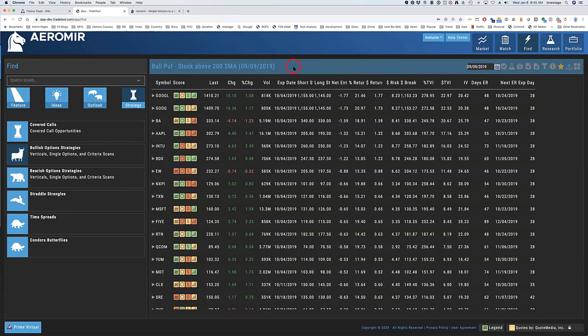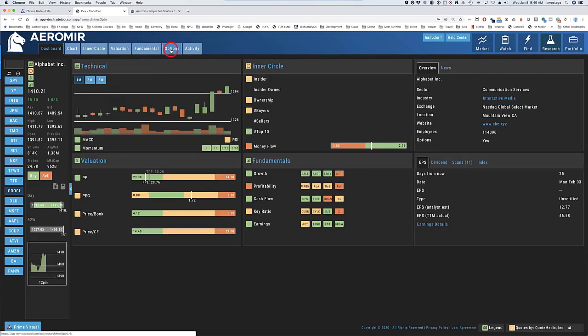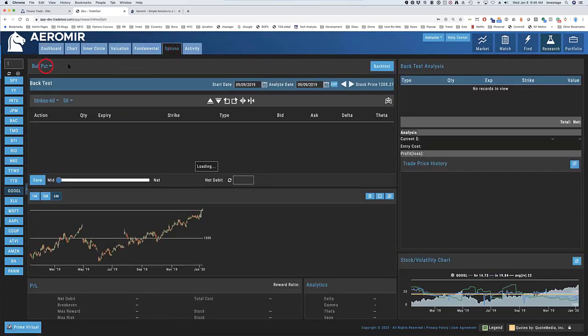Now, we'll tell you that these trades are updated every 30 minutes throughout the day. If you're looking in the past, it's the last one of the day that it is showing you in that context. Right. So then you have, let's say here, just take the first one, this Google trade. If I click on this one now, and I go over to my options piece, you'll notice something that happens. First of all, it's on the bull put because that's a strategy I'm on.